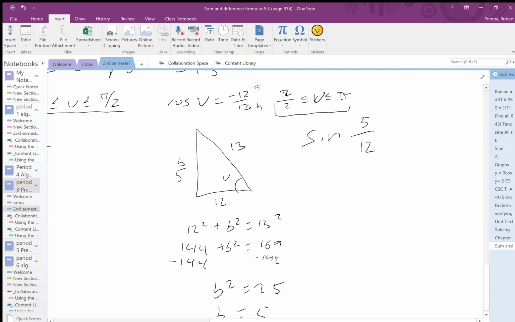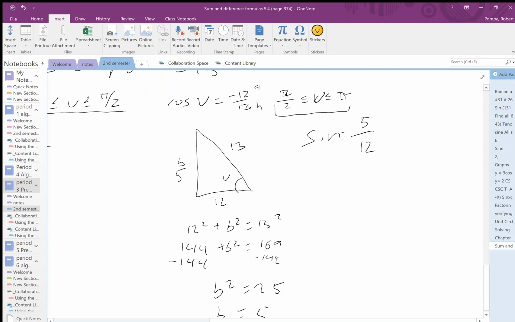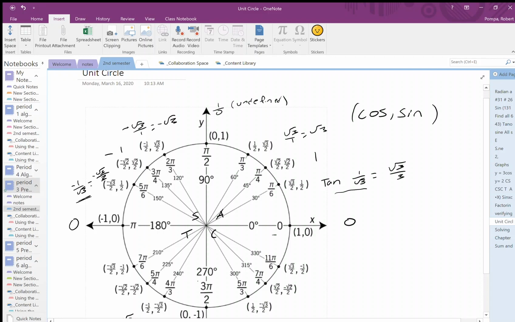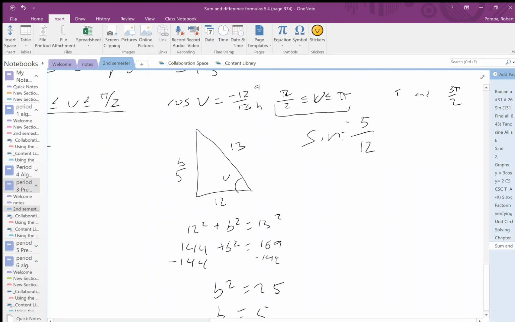Now let's look at this. Pi over 2 and pi is right here. That tells me sine is positive. So, since I'm dealing with sine, it's positive. Now, if it happens to say it's between pi and 3 pi over 2, well, pi and 3 pi over 2 is right here, and right here we know only tangent is positive, which would mean sine and cosine are negative, which would make this negative, but it's not.